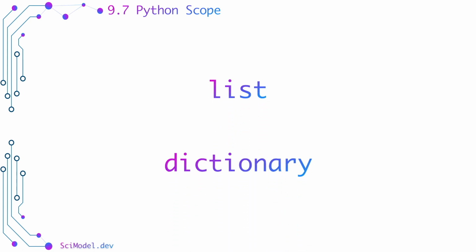There are two specific cases where global scope can get affected by local scope, meaning that variables defined in function definitions do affect variables defined in the main program. Those cases are when variables are assigned with lists or dictionaries.